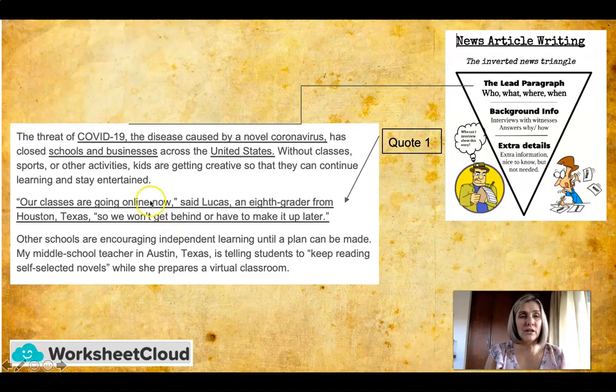So let's take a look. The threat of COVID-19, the disease caused by a novel coronavirus, has closed schools and businesses across the United States. Without classes, sports or other activities, kids are getting creative so that they can continue learning and staying entertained. Our classes are going online now, said Lucas, an 8th grader from Houston, Texas, so we won't get behind or have to make it up later.